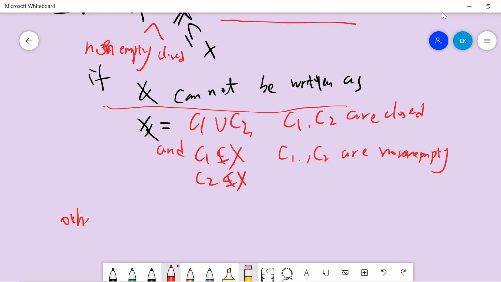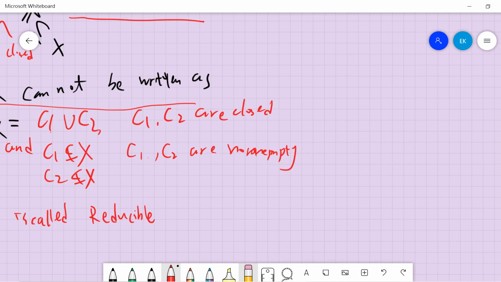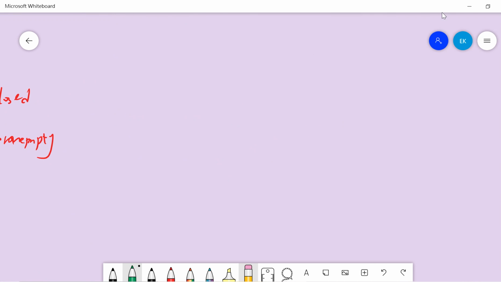Otherwise, X is called reducible. Remember the definition. Then there's a theorem which is really interesting.